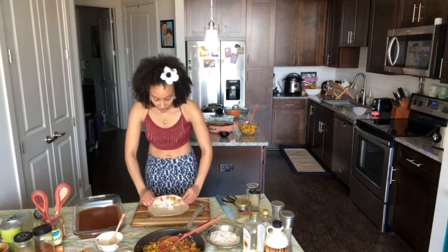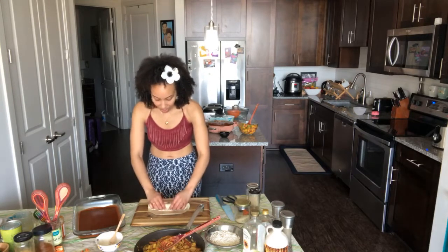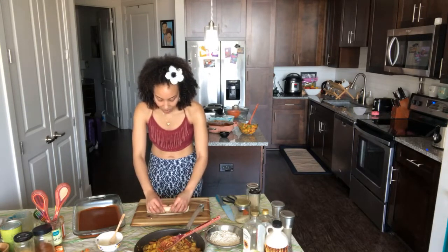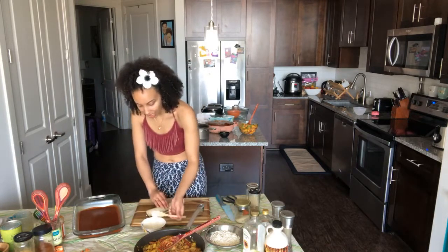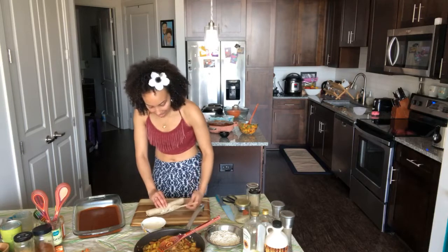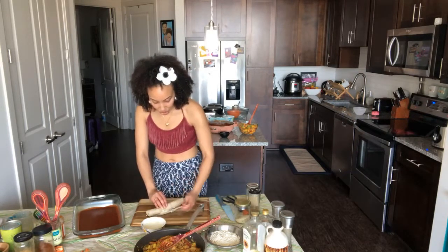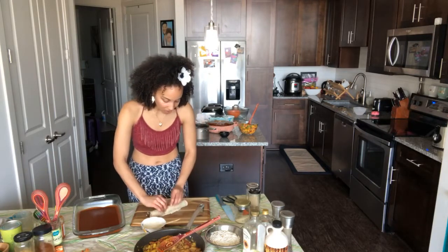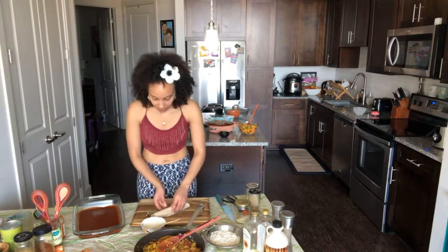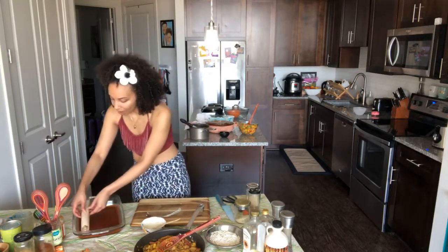And then you're just gonna start rolling that into itself. This is the same way you make those bean and cheese taquitos, y'all. Y'all know how it is. I'm just rolling it all into each other, and then grab your paste that I was talking about, that flour and water paste. You want to make sure it's about 2 tablespoons of the flour and then 1 tablespoon of the water, and just roll it into that paste, and that'll help keep things nice and stuck as well. So then we're gonna add it into our pan.